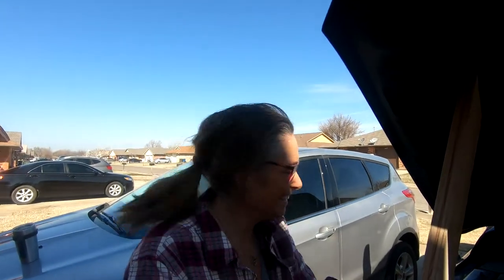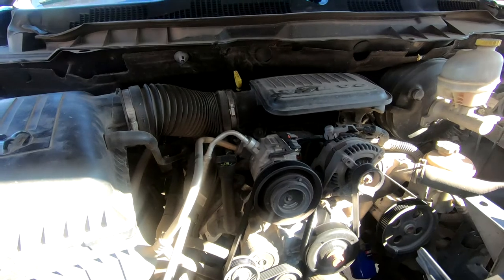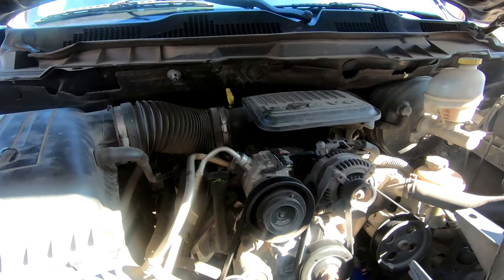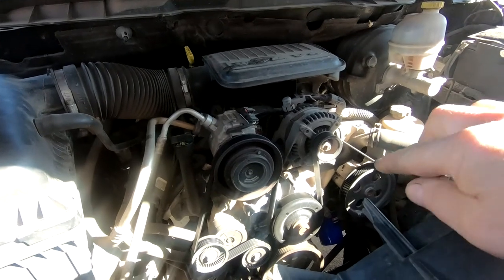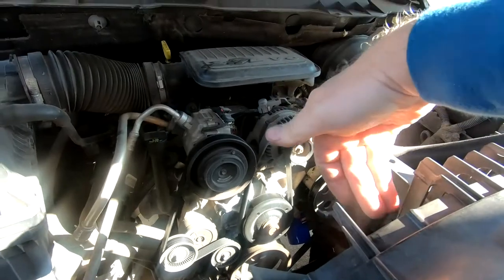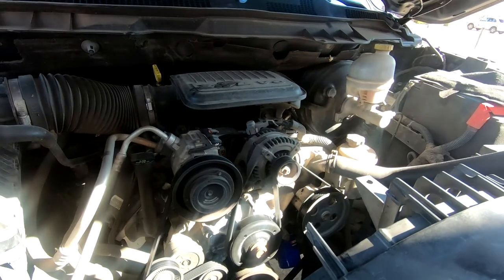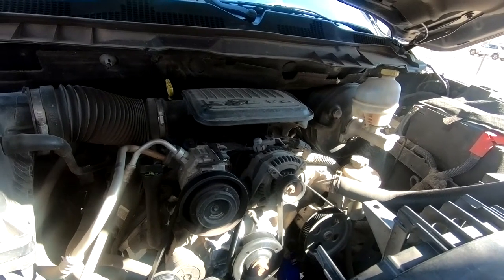That's right. This is an old engine. This engine has going on 250,000 miles on it. It's been a good motor. The only thing I've ever had to do to this is replace the water pump, which you can see is new on the front of the engine, and then also the electric fan for the radiator. It went out, but other than that, it's been good, and it's using oil.